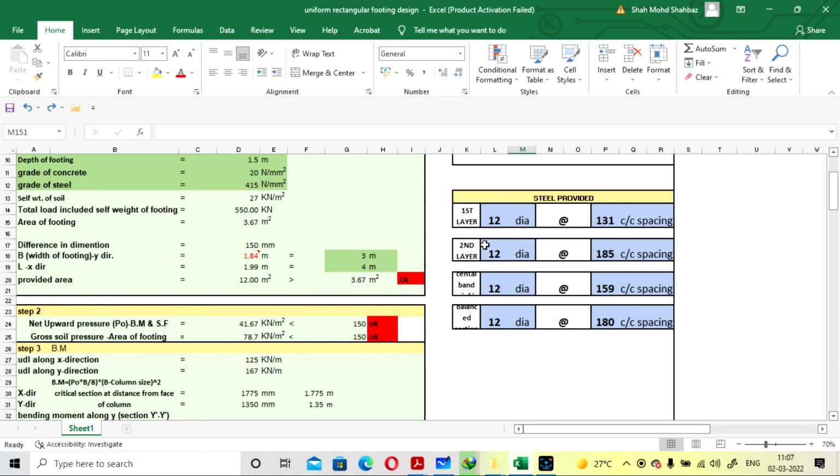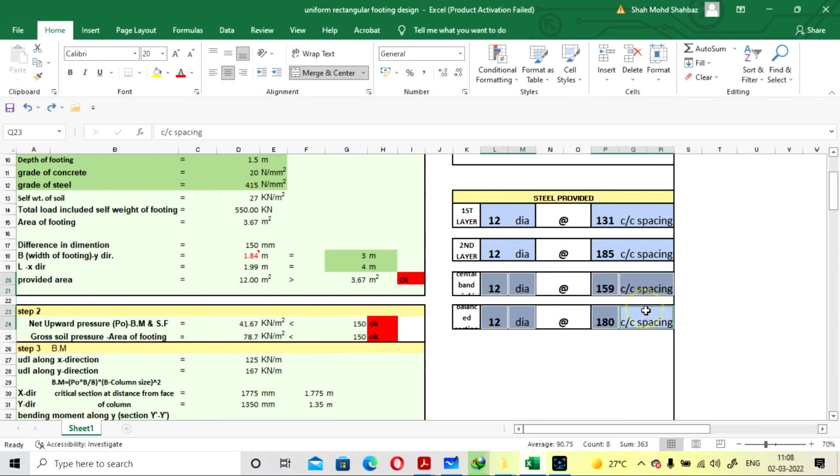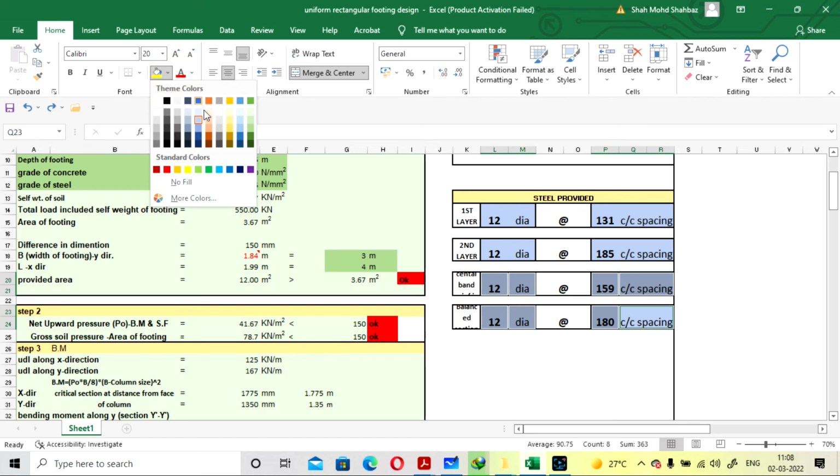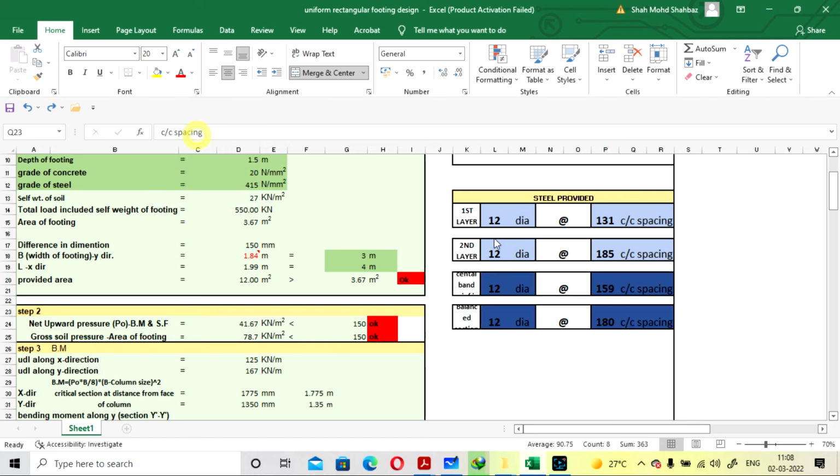And if you are following the central bandwidth method, I will just change the color so you don't get confused. Here, if you're following the center banding method, in the second layer you have to change according to this.